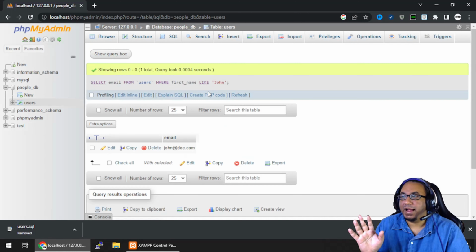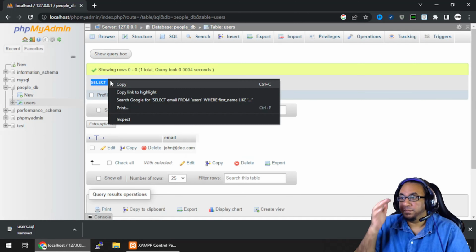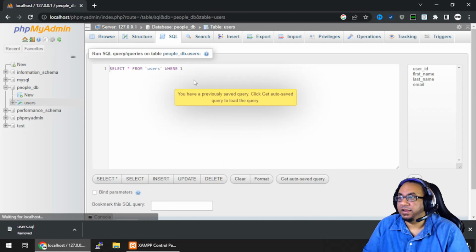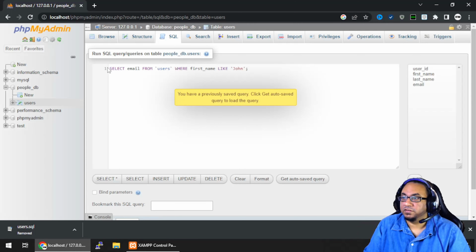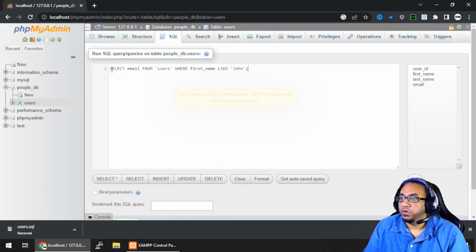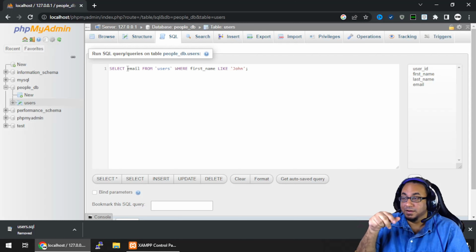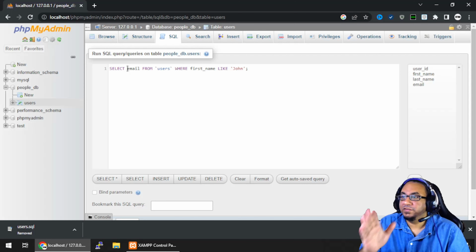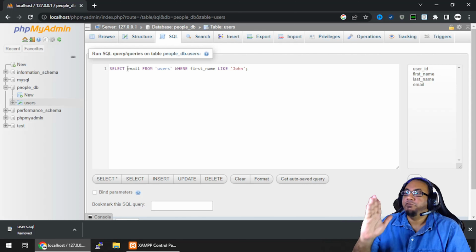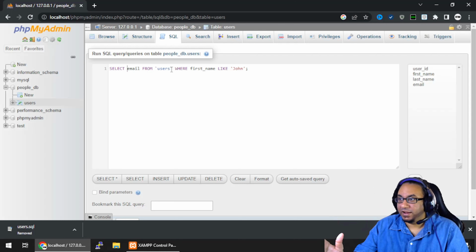So let's go back to this again and let me reiterate what I just said, and then we can modify it a little bit as well so you understand how the select statement works. The main keyword is always select, followed by the name of a column or names of columns. If it's multiple columns, you use a comma. I'll show you an example. So it's always select whatever the columns are from the table. That's what you're reading here.